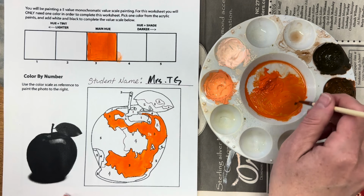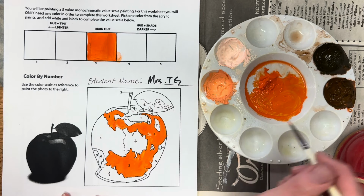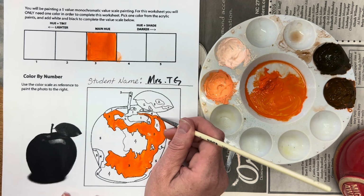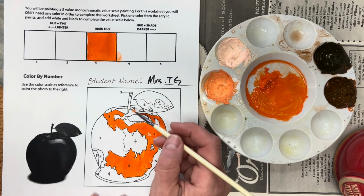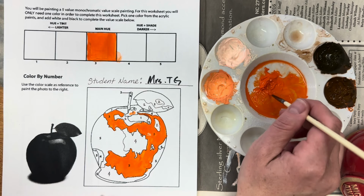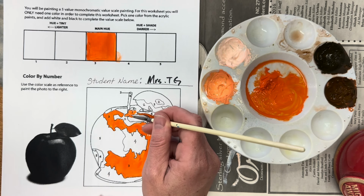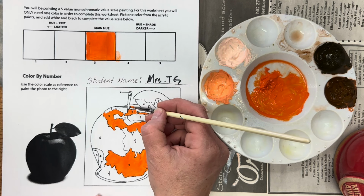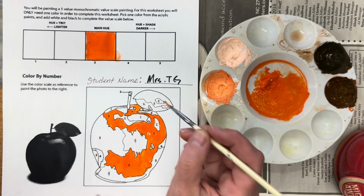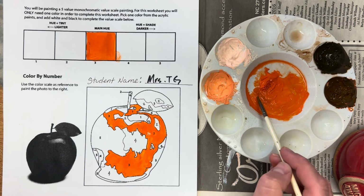Just about done with this. Then there's a little bit on the leaf. And there should have been a little dividing line there, so I'm just going to stop because that goes into, actually, this is supposed to be three, not one. This area. That was my bad. I redid some of the number spacing on this worksheet. Okay. And then get the rest of the top part of the leaf.